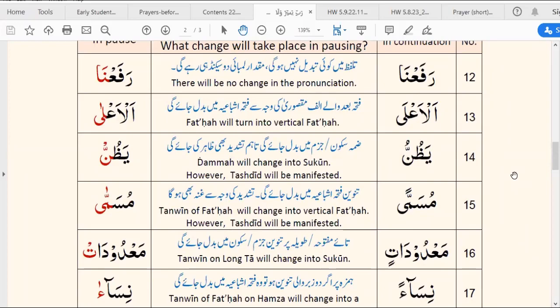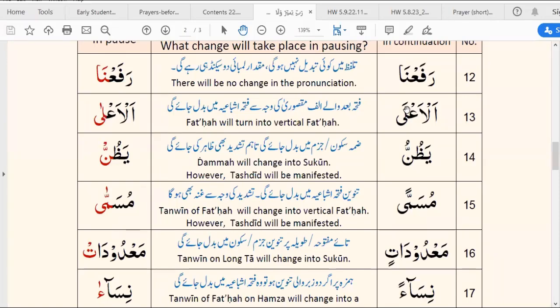Okay, good. So with you, I'm just thinking which rule. Okay, we're going to do rule number 13. Now, I will explain in my own words for now, and then once we go to the exercise, you can go and practice. So, rule 13, we have this word, al-a'la, as it is. But in Waqf, it will be pronounced al-a'la. So, this fatha here will turn into a vertical fatha.